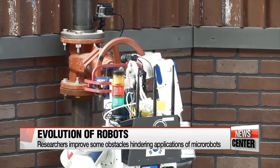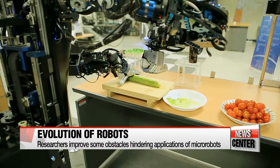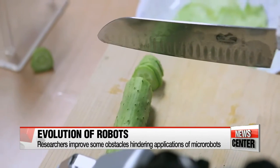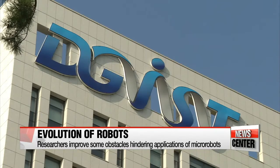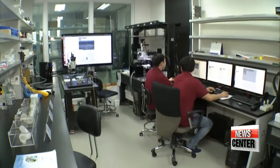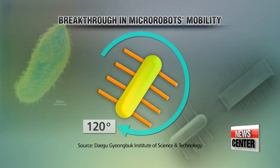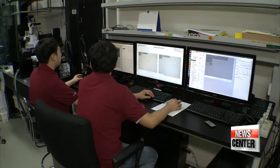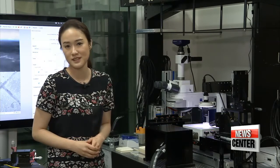Robots depicted in sci-fi movies are gradually becoming a reality as researchers are making technological strides to improve their lack of mobility and biologically compatible materials. A team of researchers at the Daegu Gyeongbok Institute of Science and Technology say they've developed ciliary-shaped micro-robots that can swim or move freely by means of lateral filaments that they use to stroke back and forth, shifting angles from zero degrees to 120 degrees, just as bacteria would, placed inside a human body. The micro-robot has the potential to fundamentally change future treatment methods by facilitating drug delivery or targeting specific cells in the human body.